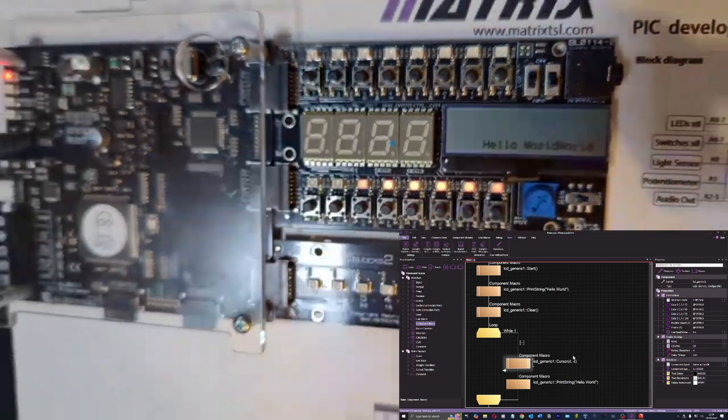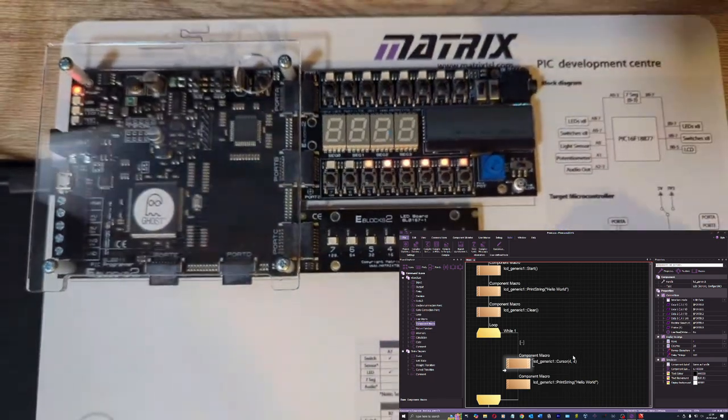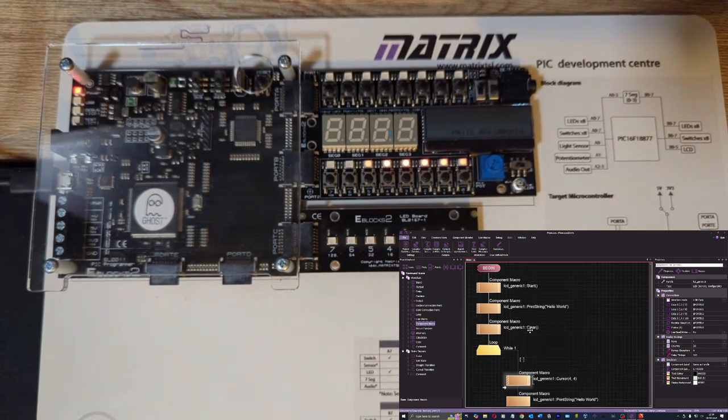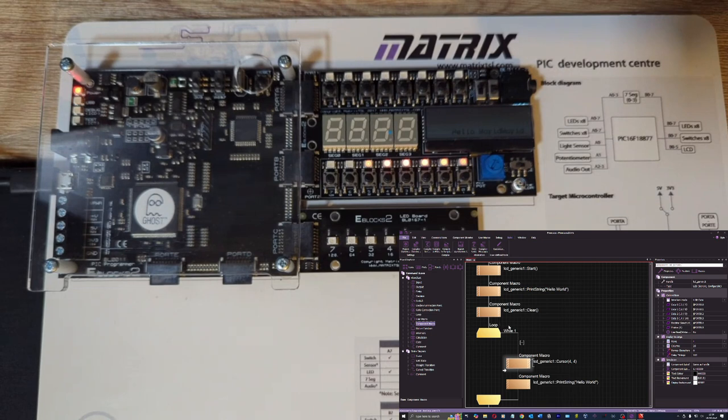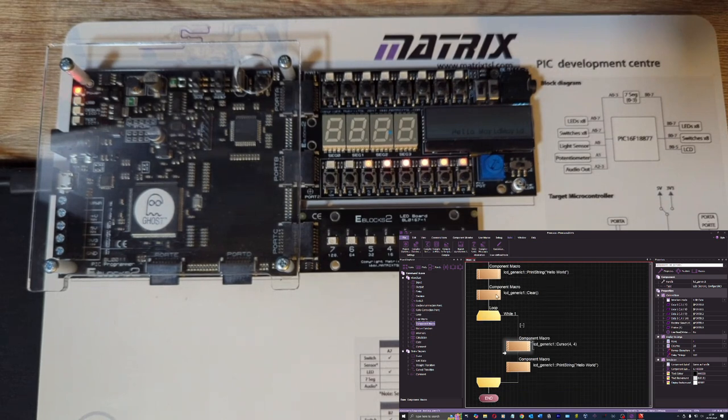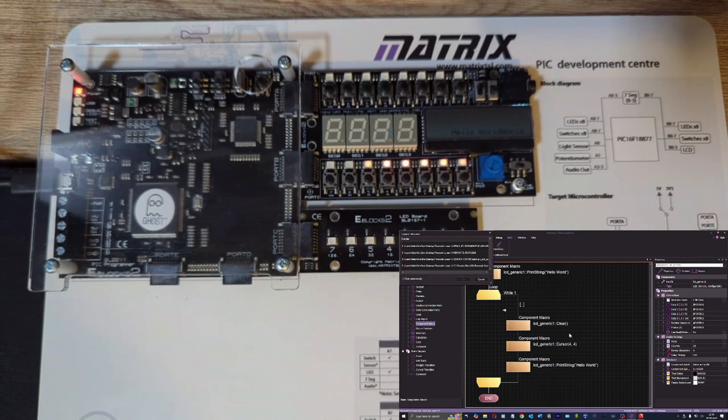I took the power out and it's kind of doubled up. So I do have a clear when I start. Maybe I want a clear at the beginning of each loop. Let's try that. That was weird.